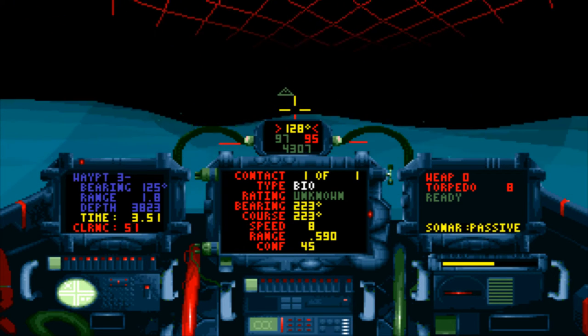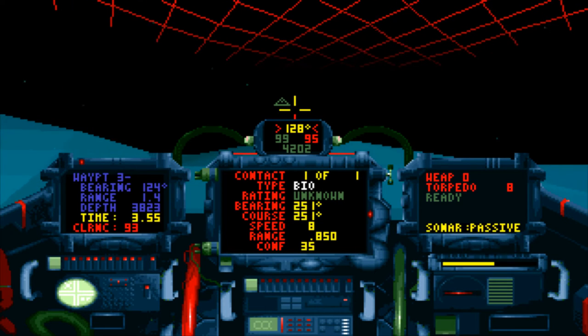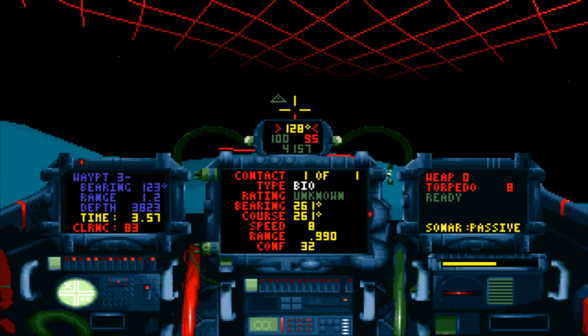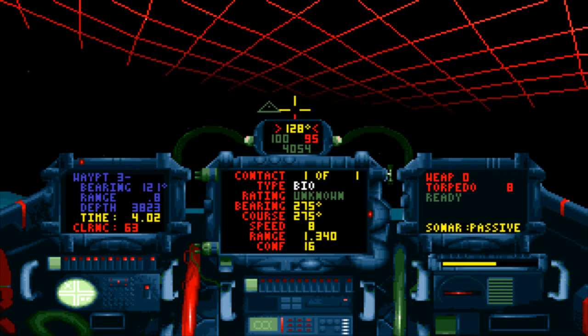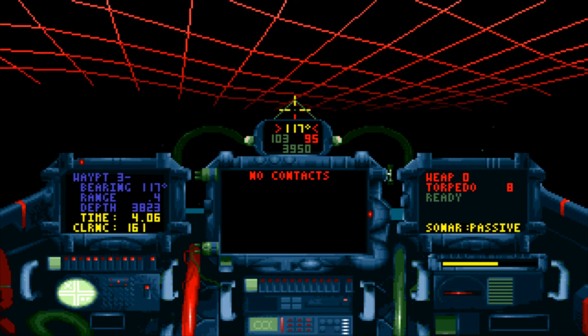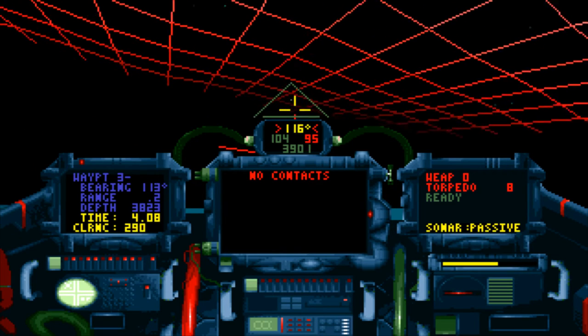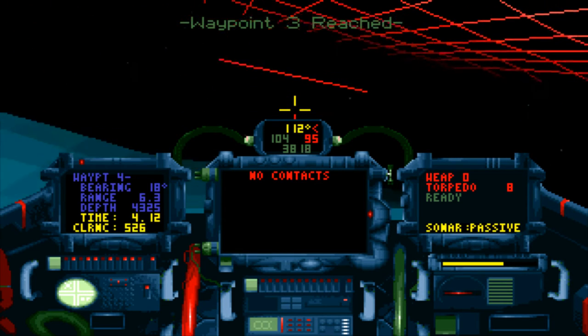Ooh. Up a little bit. There we go. There are other ways to rise too. There are ballast tanks in the game. You could fill, oh boy, that's way up there. That grid is a thermal layer. So going above or below that would make you more or less visible to other ships on that same layer.